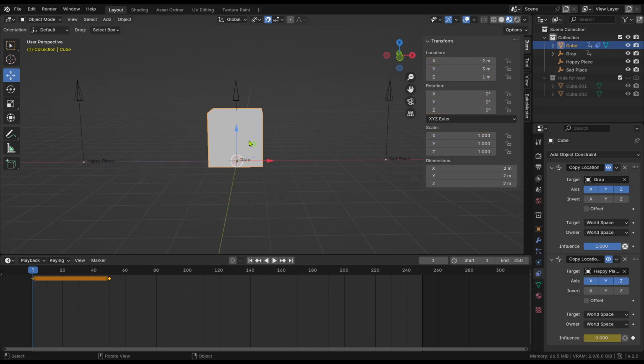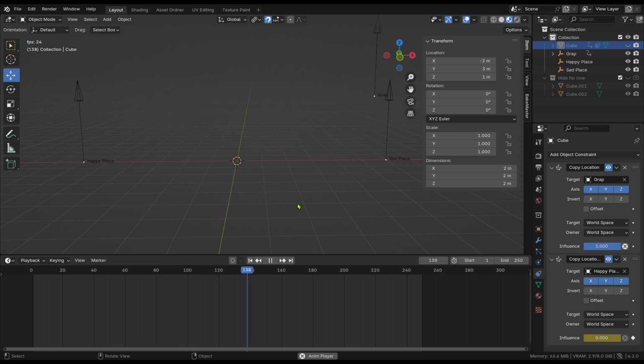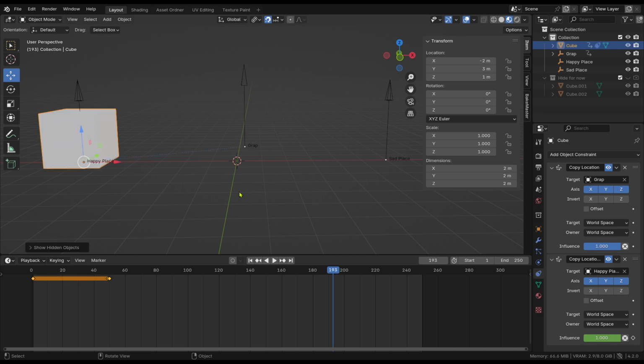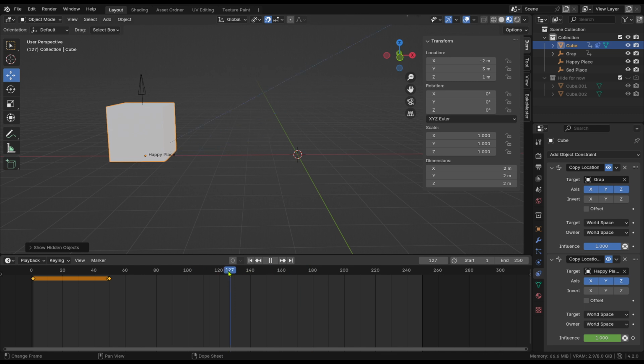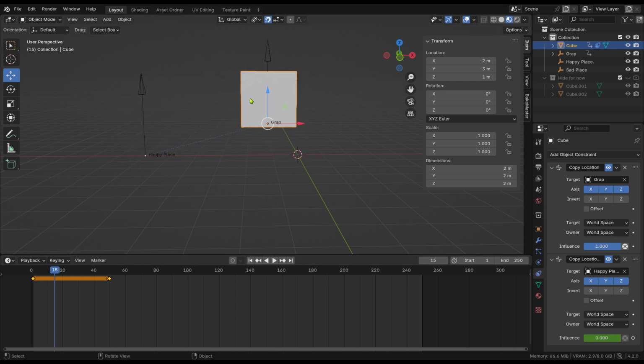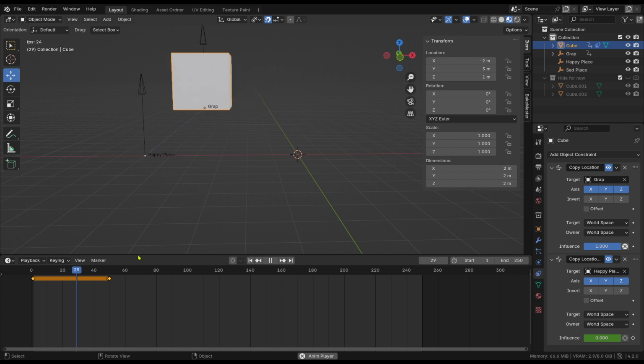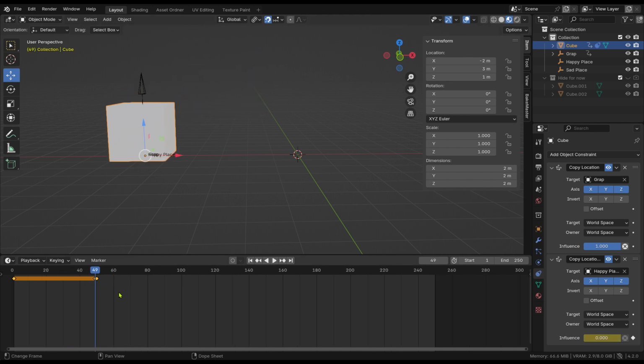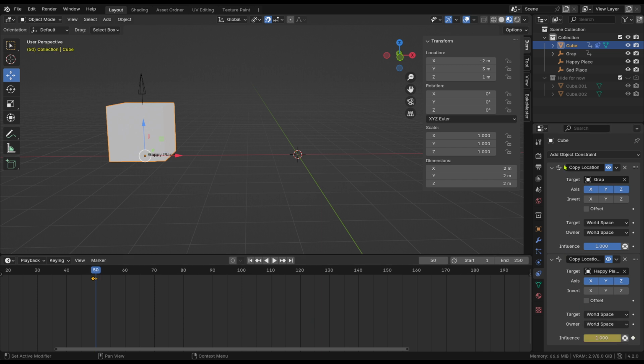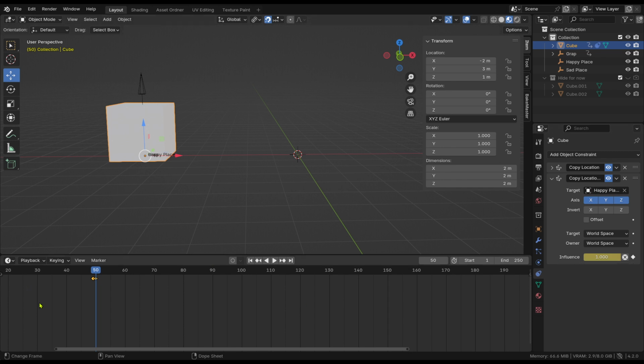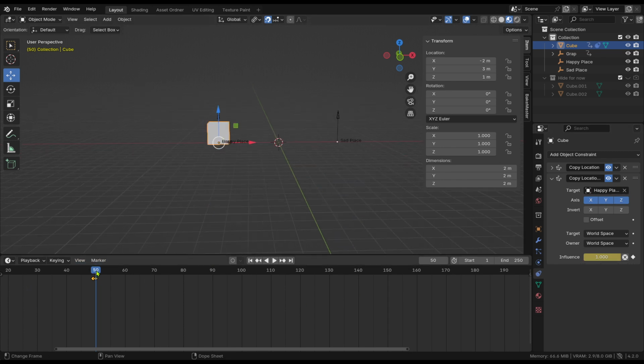Okay, now we just have basically this animation, and hiding stuff. With H you hide stuff, and you unhide stuff by holding down Alt and pressing H again. Okay, now we have the animation. Our cube doesn't need a name. The cube is right now copying the location of grab, and then at frame 50, this will be overwritten by location 2. Now location 2 determines everything.